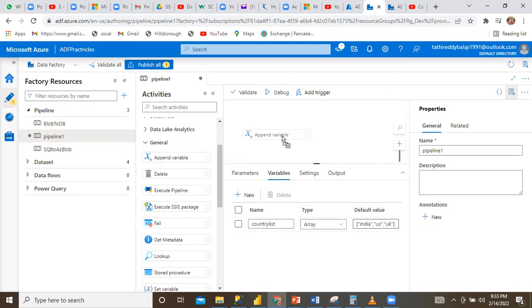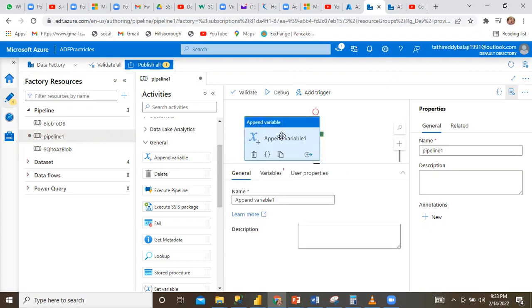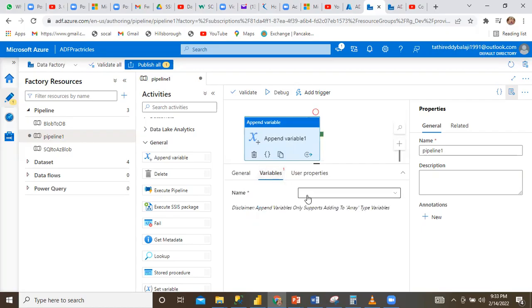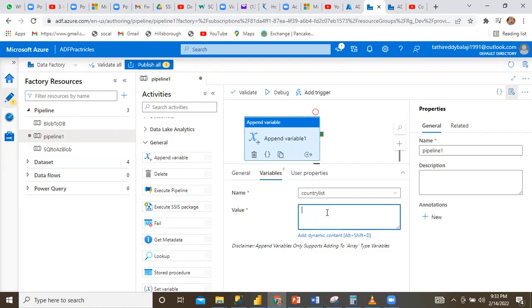Now, how do we provide a new value? Go to the variables tab at the top and choose the variable called country list. Now open the square bracket, double quote, Denmark, and close the square bracket.